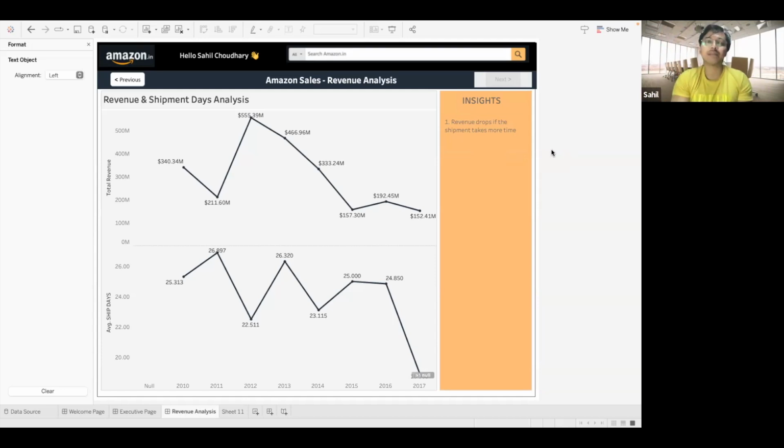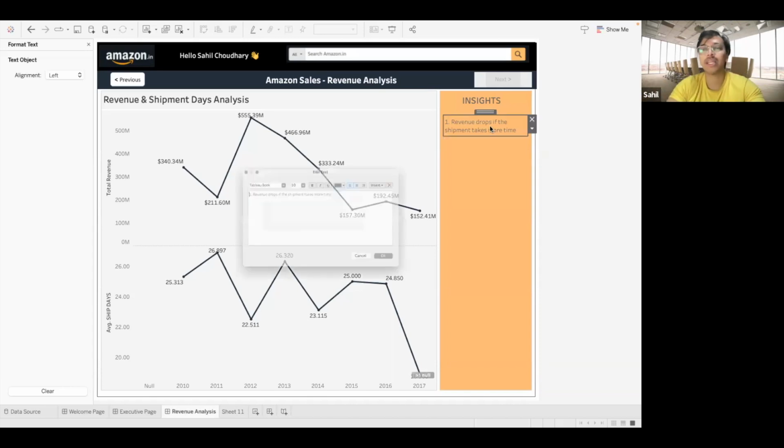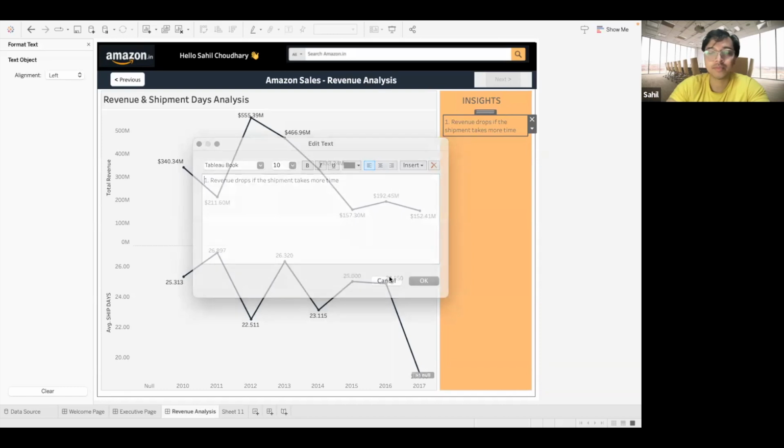It's never that I helped them create line charts. If I have to sell this dashboard, I will tell them I helped my stakeholder find the reason for the decrease in revenue. The reason for the decrease in revenue was increasing shipment days. Then my stakeholder, the business person, went to find out why shipment days were increasing, and we were able to optimize the operations and everything. This is how things work in real life.